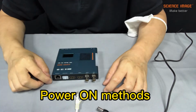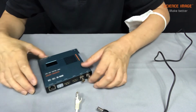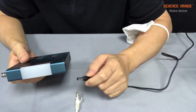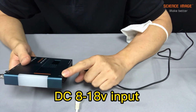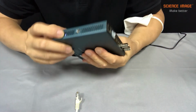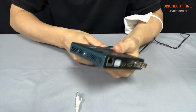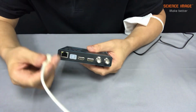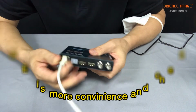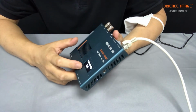There are 2 power supply methods for the NDI Studio 4K series. The first way is to use the DC adapter, which can support 8 to 18 volt input. Okay, this is the power LED, and the OLED will display something. And the second way is to use an Ethernet cable and use the PoE function to power the equipment. And the second way, power LED and OLED.